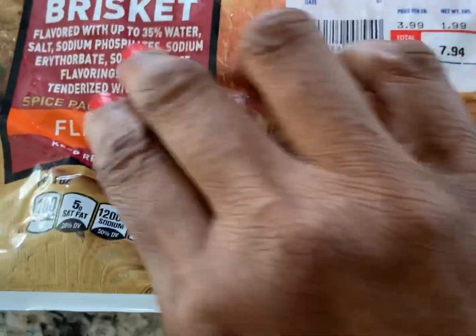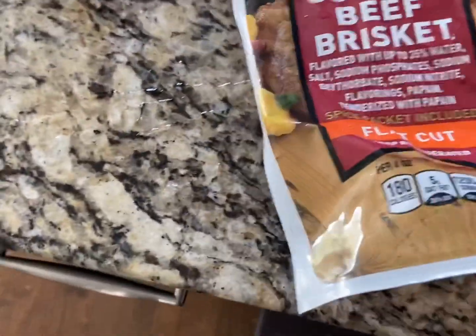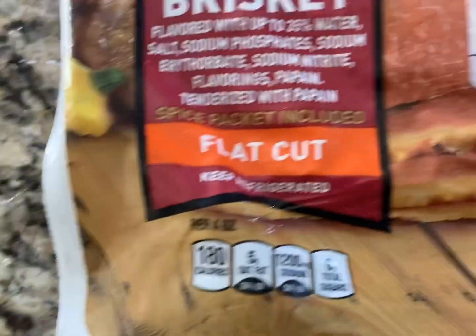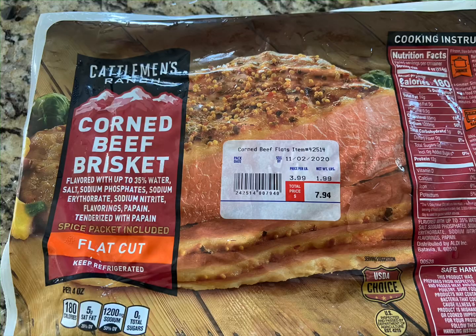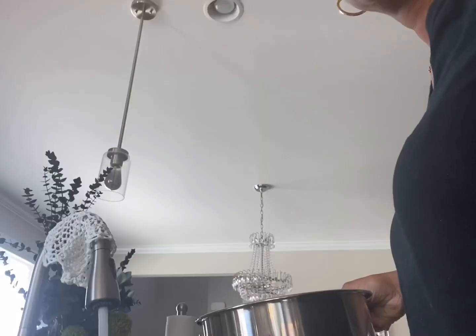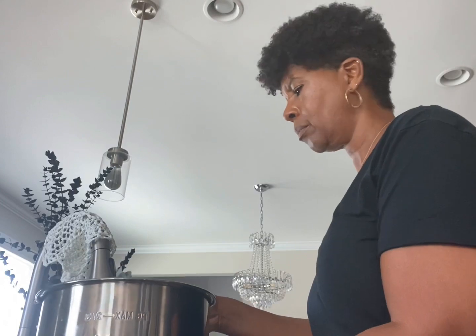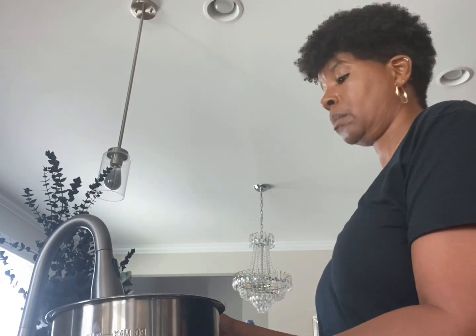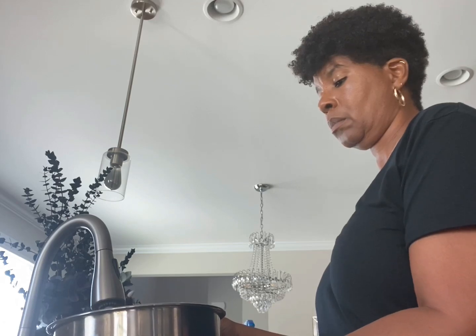This is Sandy here, and today I'm going to cook and clean with me. I'm going to be preparing a corned beef to make corned beef sliders, and I'm going to have some fries with it. I picked this dish because I can put it on and then just not worry about it. I don't have to do anything, just put it in my Instant Pot, let it cook for about an hour and a half or so, and then by the time I get done cleaning, it will be ready for me to go ahead and make my sliders.